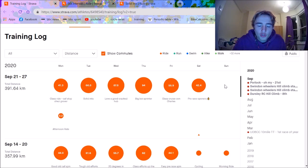I really, really want to try and do a good watts. I'm hoping for 7 watts per kilo, maybe a bit more. I think if I could do that, I'd be really, really happy, because obviously it's still relatively early on in the hill climb season. And I think my best last year for a 3 minute climb was 450 in 2018, and I'd really hope to get maybe 420, 430 tomorrow. That'd be really, really good, because that would show that I'm on track for similar numbers to 2018, hopefully better numbers.